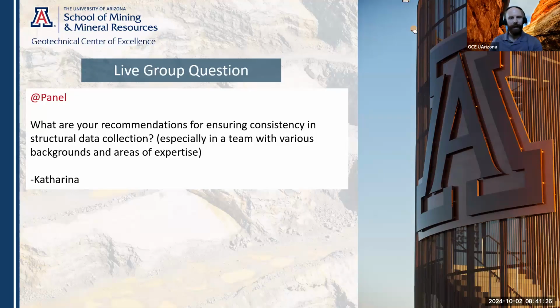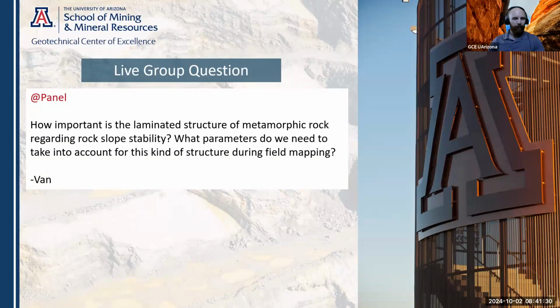We've got kind of a more technical question here from Van. How important is the laminated structure of metamorphic rock regarding rock slope stability? What parameters do we need to take into account for this kind of structure during field mapping? Good question, Van. Maybe I will, we haven't heard from Amanda in a little while. This is kind of in your wheelhouse.